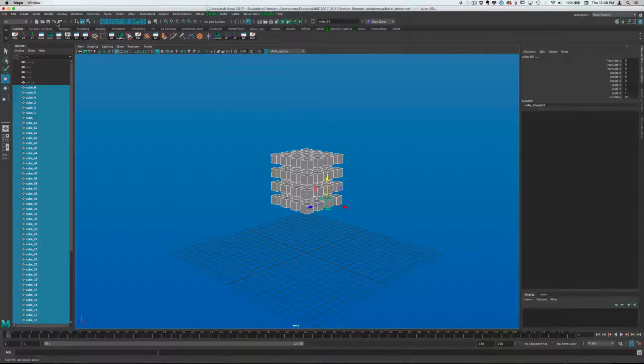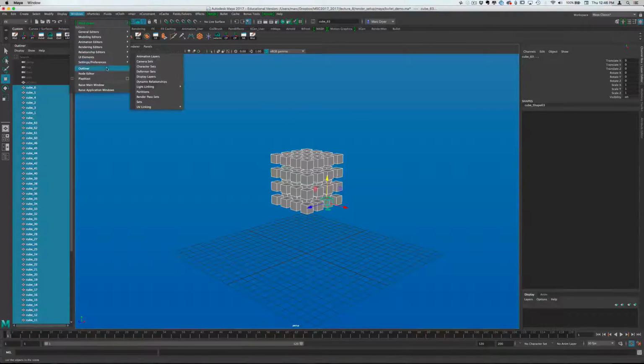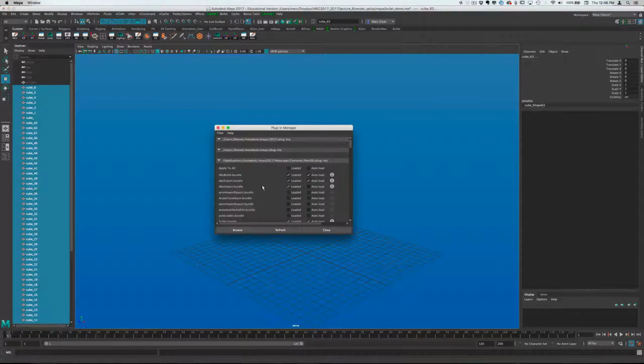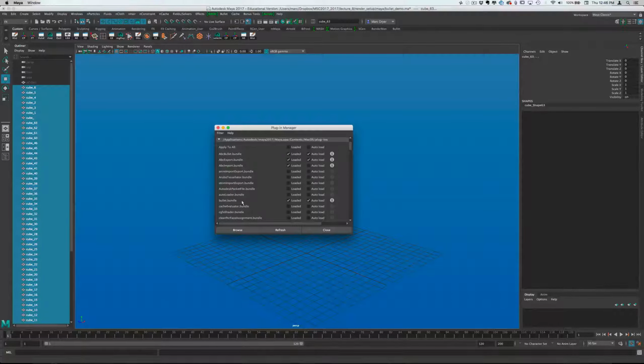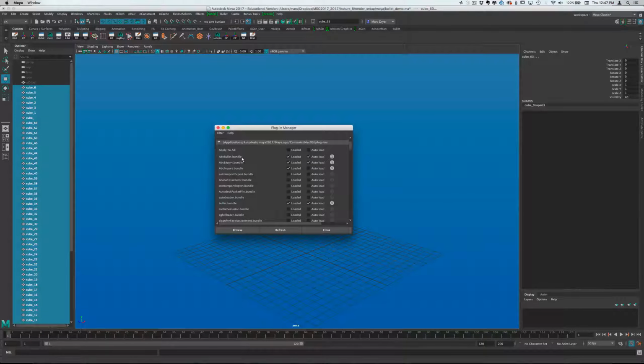If you don't see Bullet, just like anything else in Maya, if it's based on a plugin and you don't see it, you go to Windows, Settings and Preferences, Plugin Manager, and find the Bullet plugin and make sure it's loaded and auto-loaded. There's another one called ABC Bullet. Don't know what that does. ABC usually refers to something that's in the Alembic cache, so maybe it has something to do with caching out Bullet.